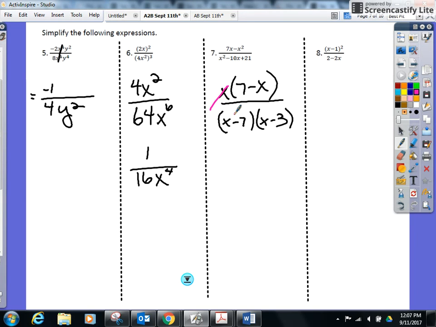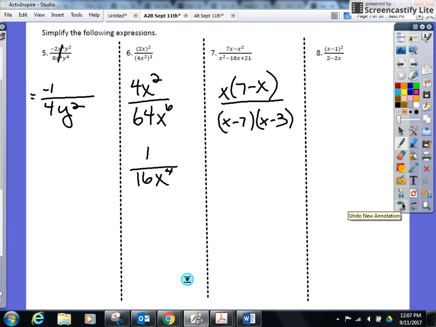Because what's connecting these two? Subtraction. You can't get rid of it if it's being connected by subtraction or addition. Sorry. Can't do this. Hey, let's get the 7s there. No. They're being connected by addition and subtraction. I can only get rid of things that are being connected by multiplication. So what can I get rid of? Well, you can get rid of things that are alike.